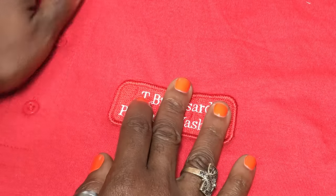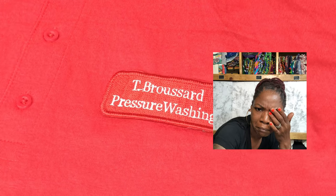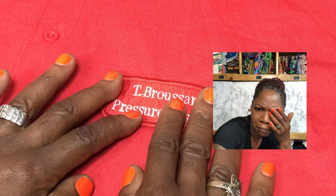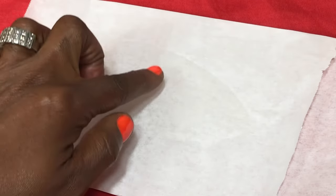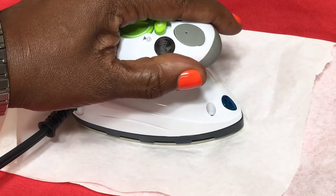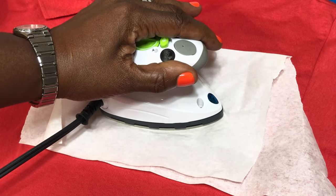And I'm just going to make sure that it's straight. It may not look straight in the camera, but it's straight, okay? And I'm just going to sit that down just like that. I'm going to put my parchment paper back on top. And then I'm just going to heat set this patch onto the shirt for about 10 to 15 seconds.